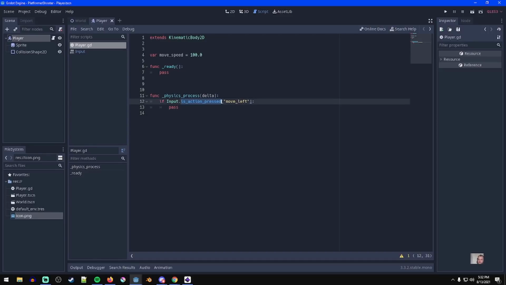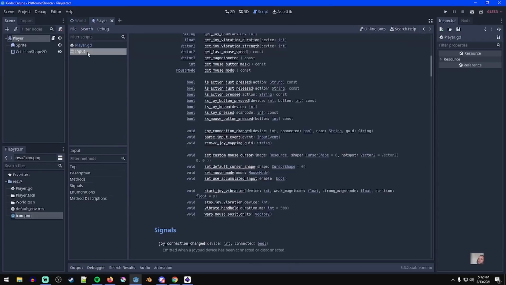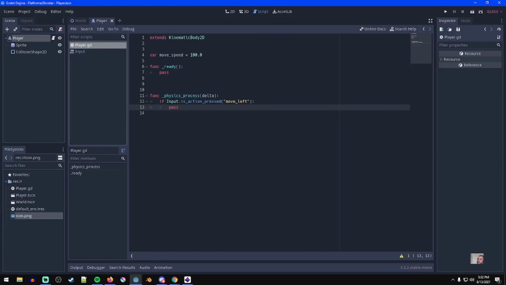If you click back at the top right, there's an arrow that shows back. On the top right here. Yeah, and that'll take you back to where you were. And this also shows places you have visited in the code. So it shows we were at the input class, but we're also at our custom player class. So we're referencing the input class, then we say dot, and then we put in the input method we want.